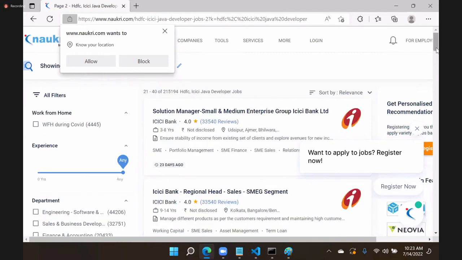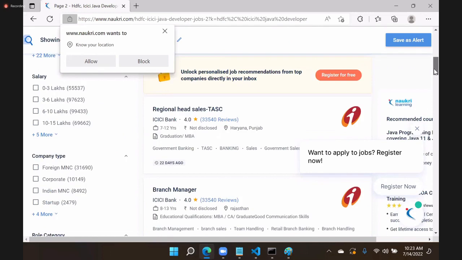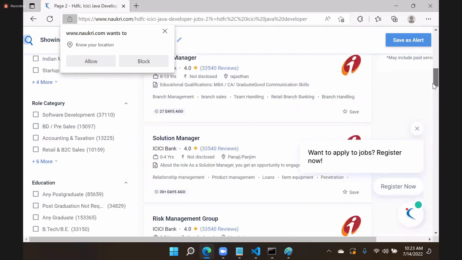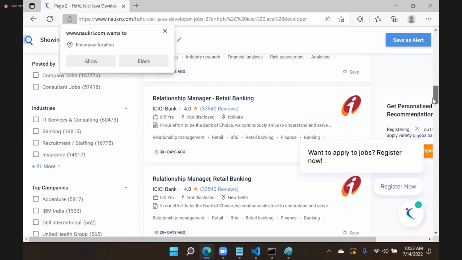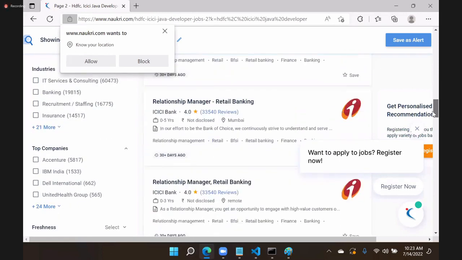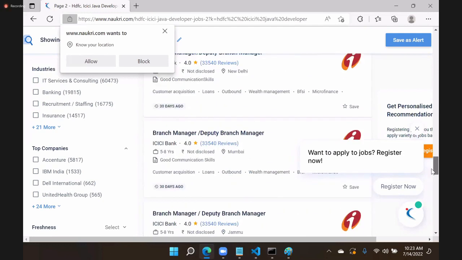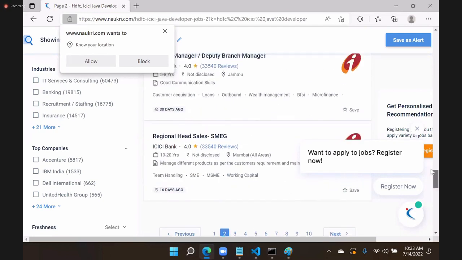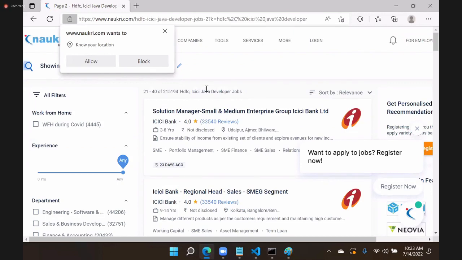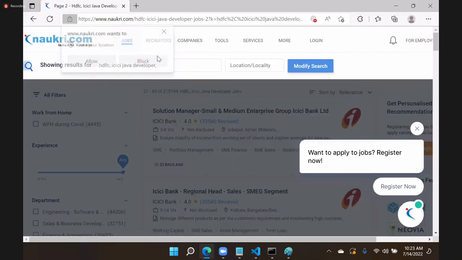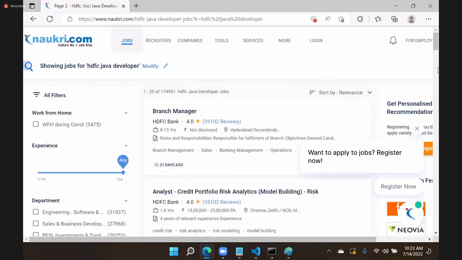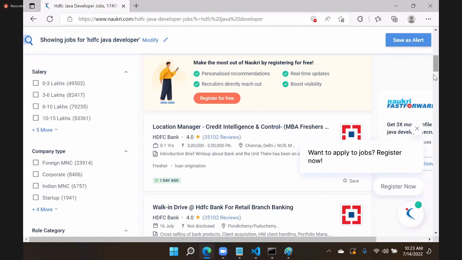So very rarely we will find those kind of jobs. These are all bank related options. Currently we may not have that. Modify our search here a little bit more. HDFC, Java developers, ICICI Java developers, some banks.